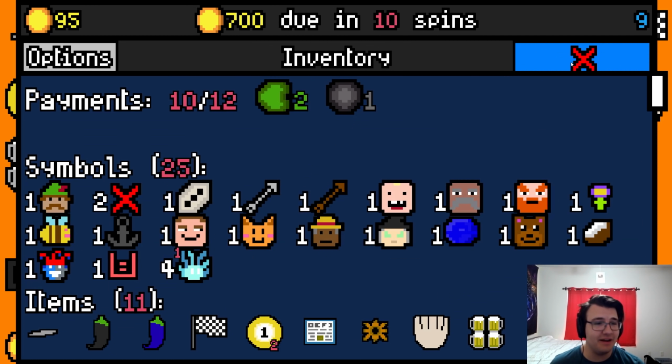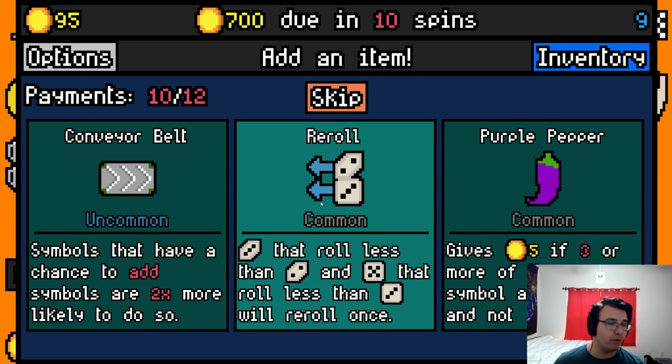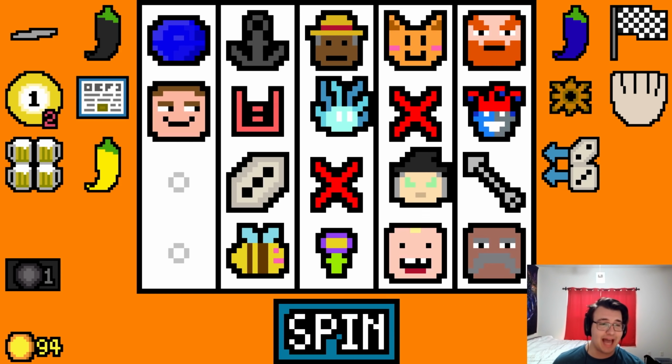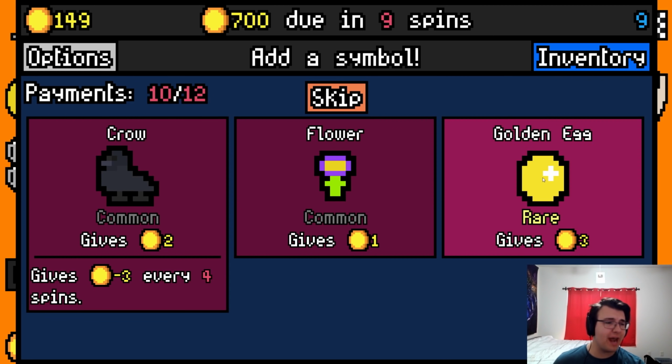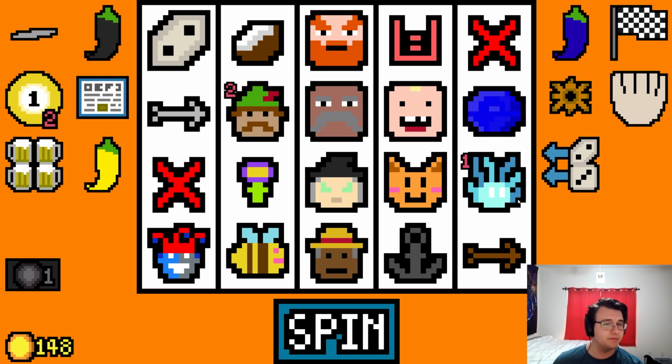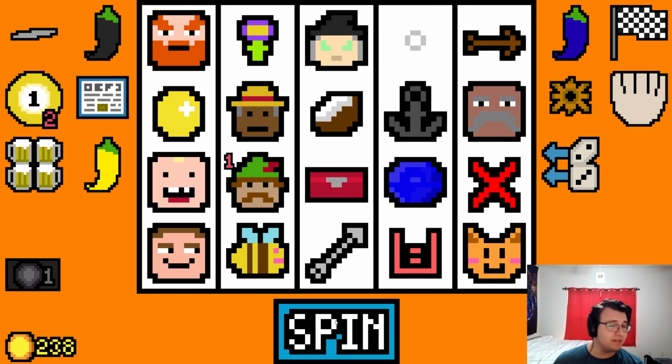So what? Reroll to get a third of a coin extra per spin? Sure. I love it. Exactly what I want to see. Golden egg, sure. Why not? Lockbox can blow up at least.